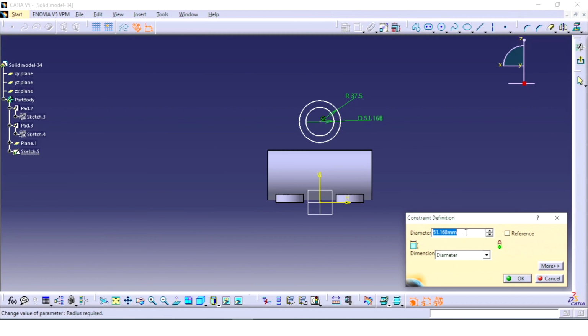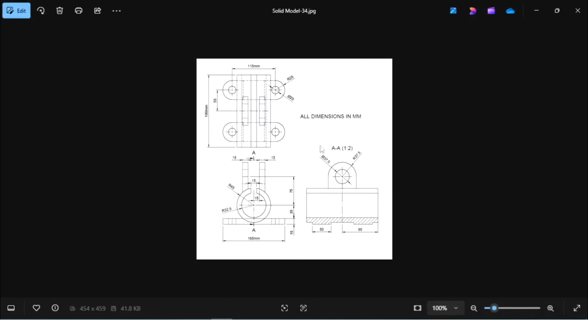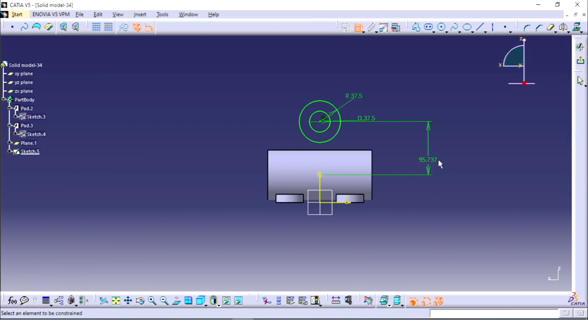So I am changing it to diameter 37.5. Okay, now for the distance between this point and the center, when I put my mouse over the circular one, you can see a center line is created automatically. So we can select this line to give the dimension here, and what is the dimension here? This is 75 mm. Okay, 75.